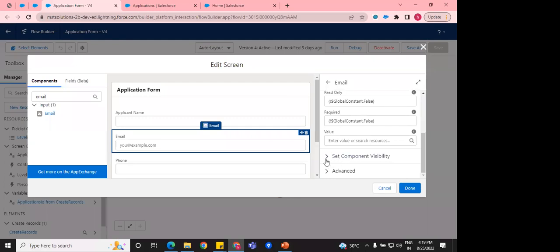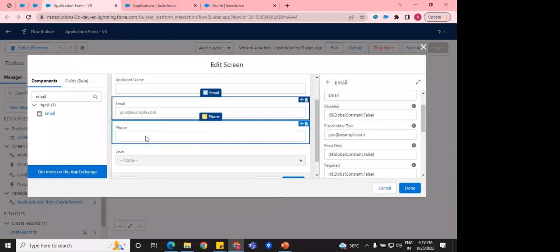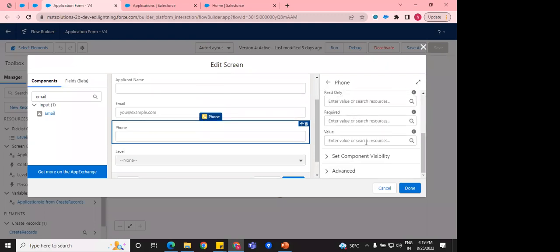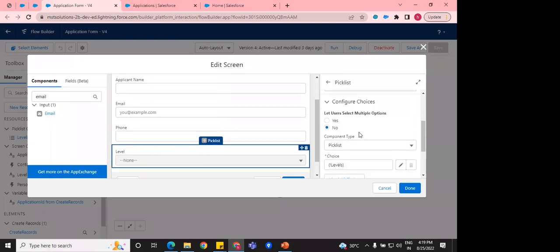And then there is component visibility. Component visibility is about whether you want to restrict someone from seeing it, or give someone extra access to see this, you can specify it here. And if you don't need something, just skip it. So yeah, these are the things. Someone might also have the question: can I keep validation and the rest of the things? Yeah, even that is possible. Let me just show you one example for that.